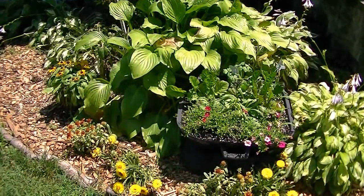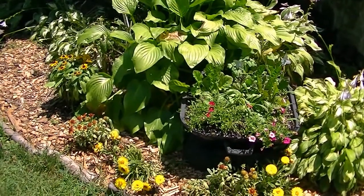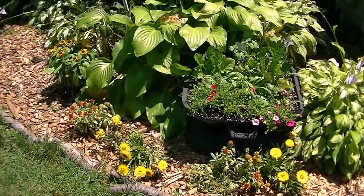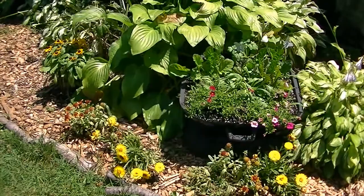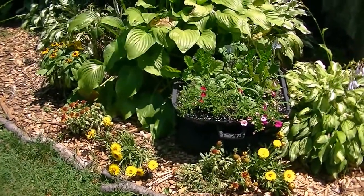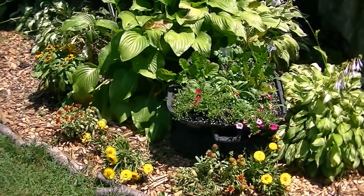But I also don't like it to be wasteful, so let me point out a couple of things that I did, and also let you know that a lot of these things that are in my garden I've done tutorials for on my blog. So if you're not following and you want to learn how to do some of these, check out my blog. I'll leave the information down in the comments section, but it's on my website at upcycledstuff.com. So here we go, let's take a little tour.